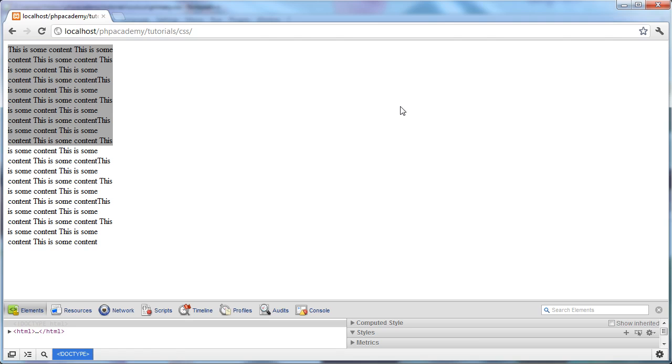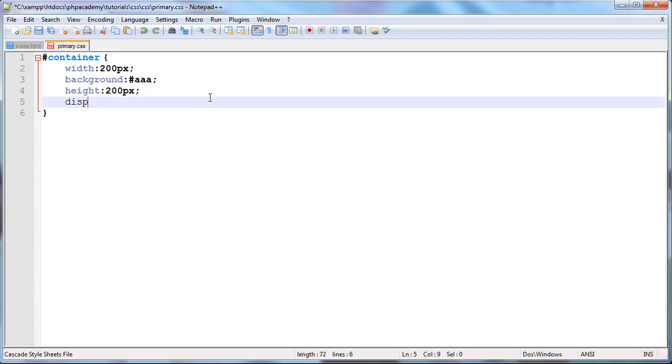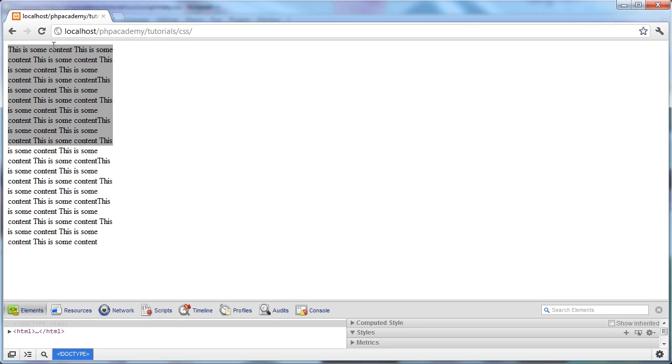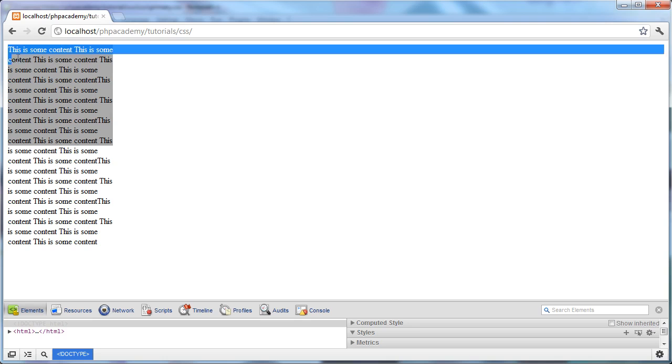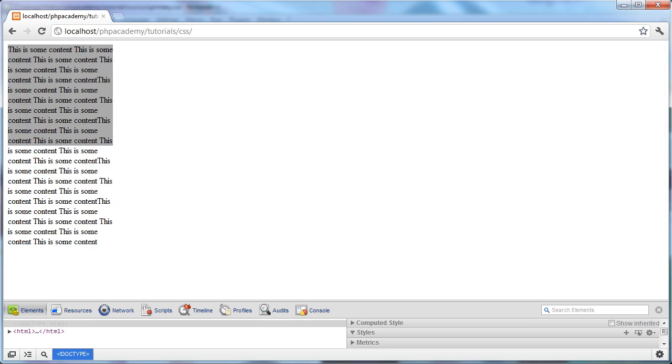Now we need to set an overflow handler, if you like. It's a property that will essentially say, when all this content spills over, what do you want me to do with it? Now by default, the action that we've seen is visible. So if I say, sorry, not display, overflow visible, we'll get exactly the same result as we can see at the moment. Nothing's changed. This is the default behavior. The overflow of the container will still be visible. It will just hang over the edge of it.